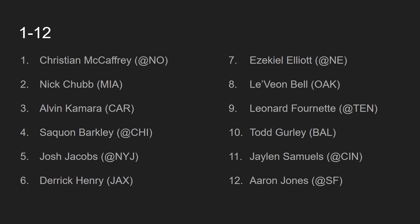At number 2, we have Nick Chubb this week, going against the Miami Dolphins. Nick Chubb has gone from limited touches the last couple of weeks to a full workload straight into that Miami Dolphins defense. The Miami Dolphins are going to get railed by Nick Chubb. He is going to be putting up so many fantasy points it's outrageous. I love Nick Chubb this week against a sorry Dolphins defense.